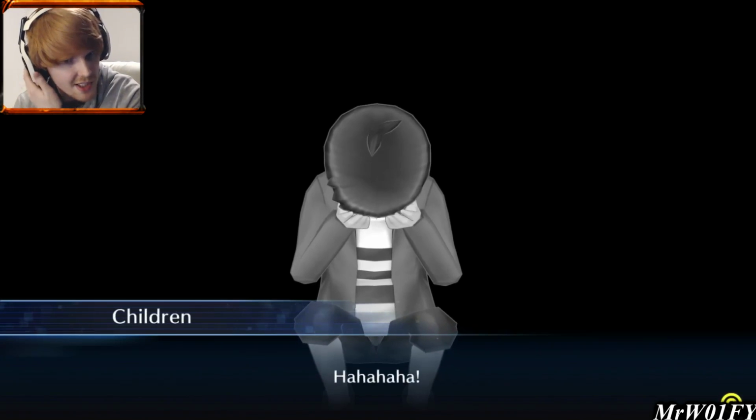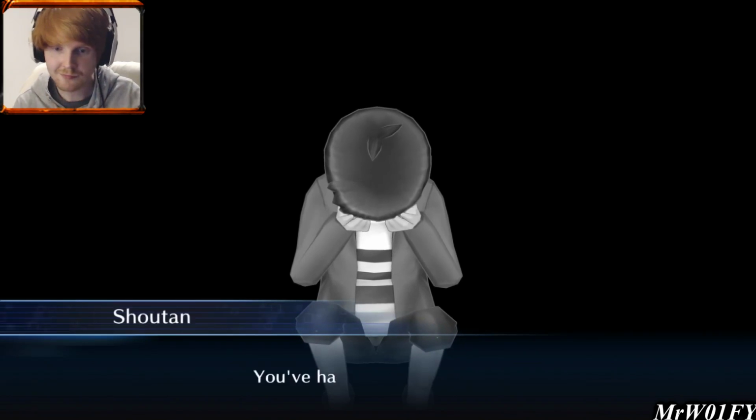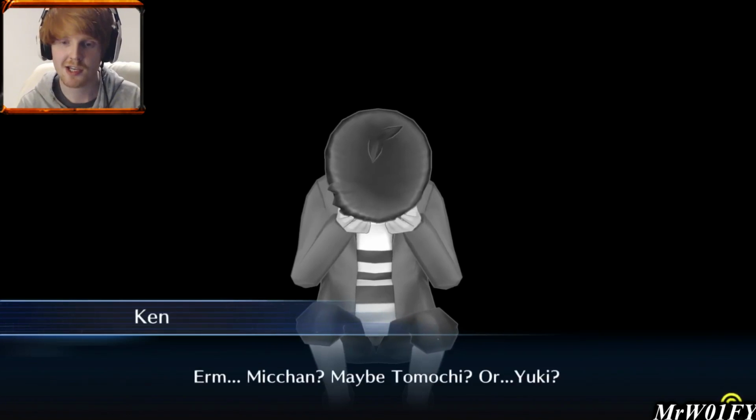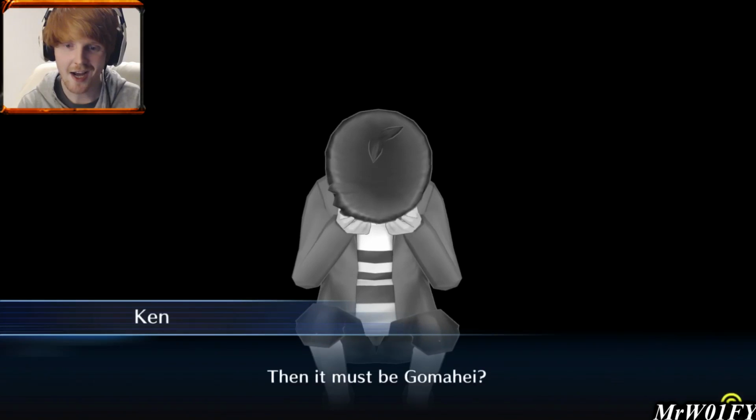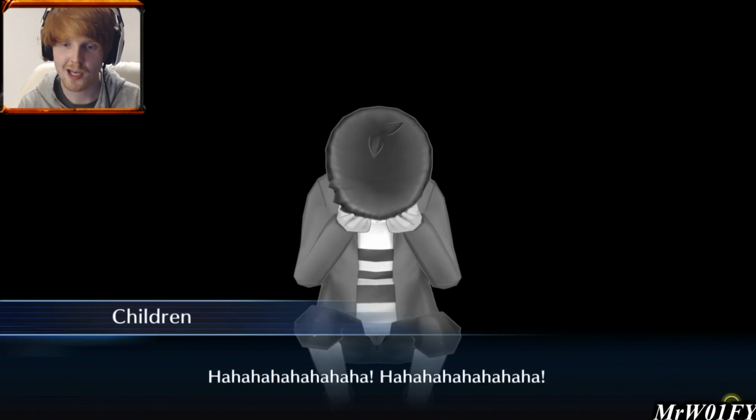Children, when we stop, you will know. Can you guess who's behind you? Nope, come on, who is it? Says Santaman. Haha, says the children. Riku, Xiaotan. Wrong again. You've had so many chances. He's in front of you. Guess who it is? I said everyone's name.